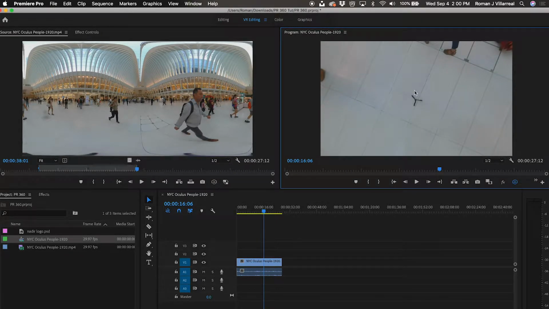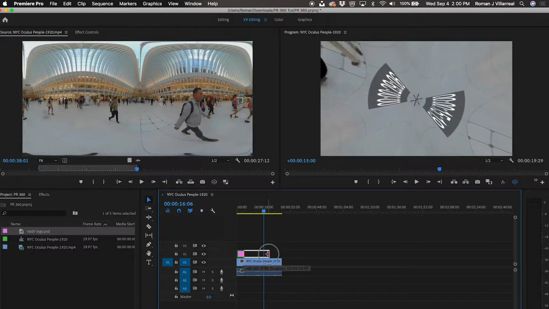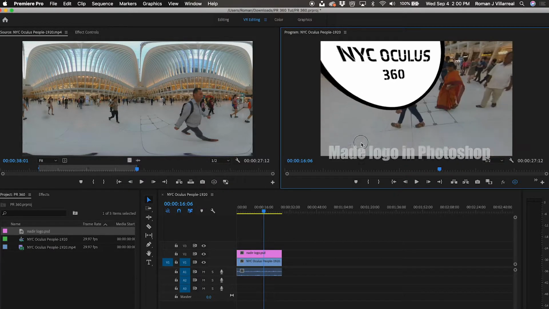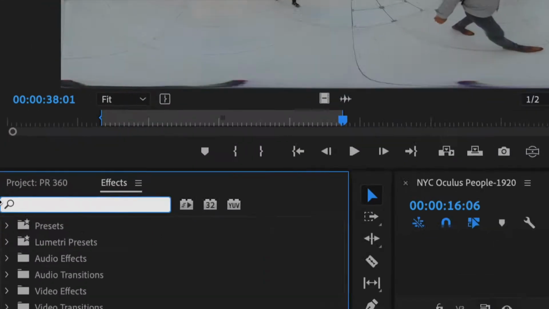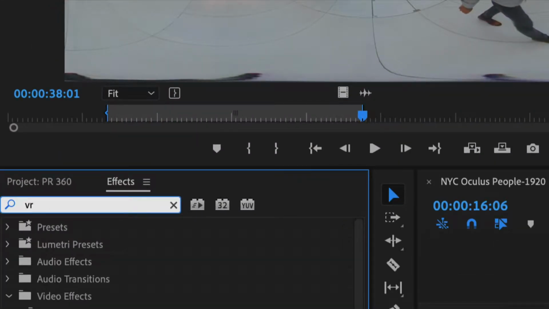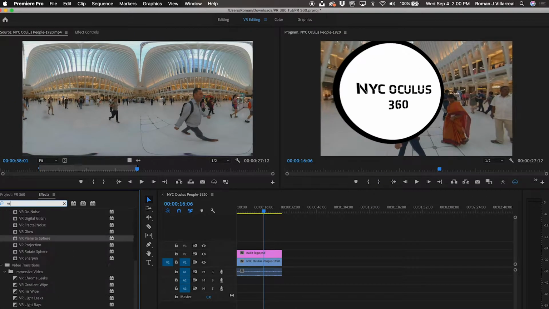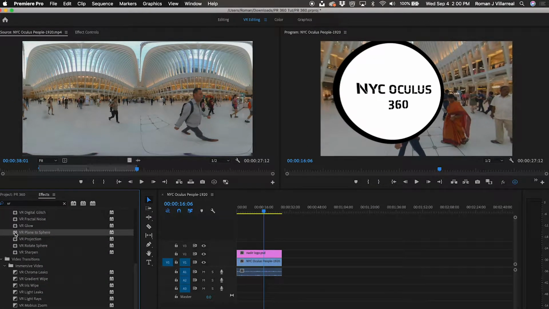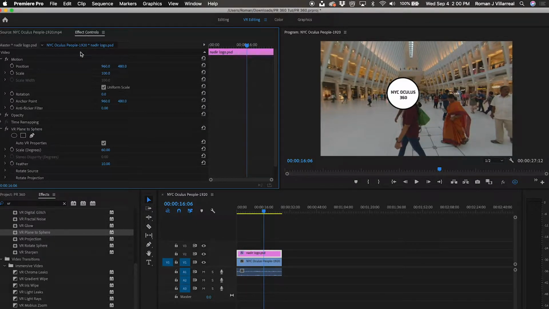I want to go ahead and remove this tripod eventually, but for now, a time saver is just to throw a logo out there. And there's a logo, but I want to move it down to the bottom, so I need to go to my effects, and I can do a search for VR, and I'll see lots of different effects that I have in here, including third-party effects. The effect I'm looking for is VR Plane to Sphere. I can take this effect and throw it on the logo, and then go to my effect controls.